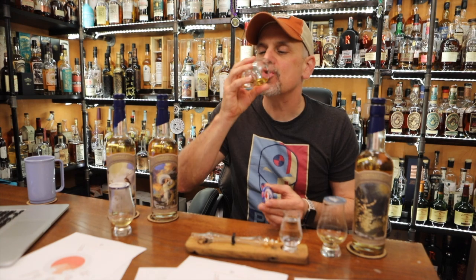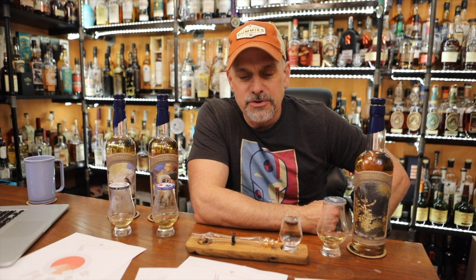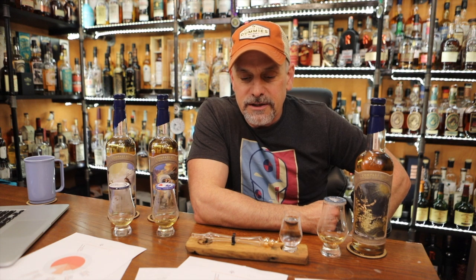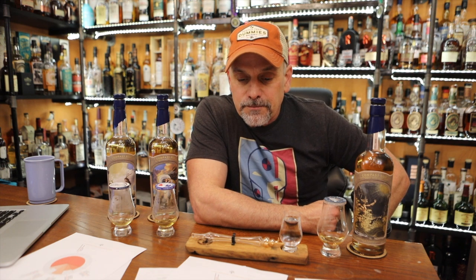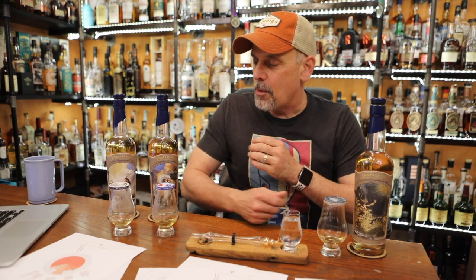Number two. Same with number two, but I think number two just has a little bit more depth to it. And I wonder how our averages of the ages are going. One is 15-year-old, 16-year-old, and the majority 22-year-old. Number two is majority 18, 19, 16-year-old, and a slight bit of 22 and 23-year-old. Both very nice.